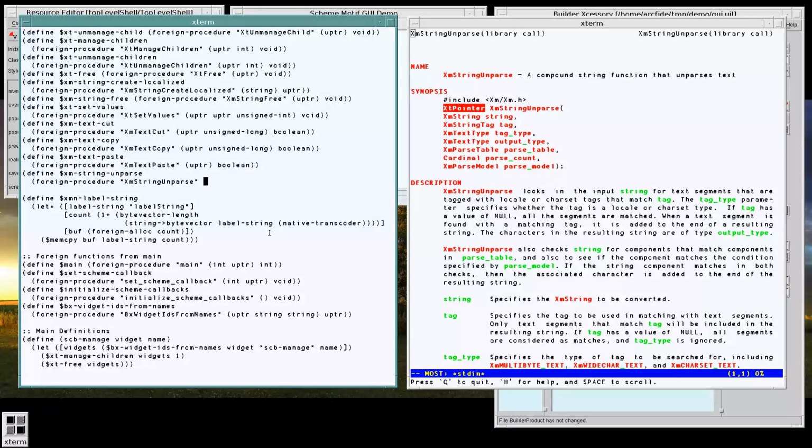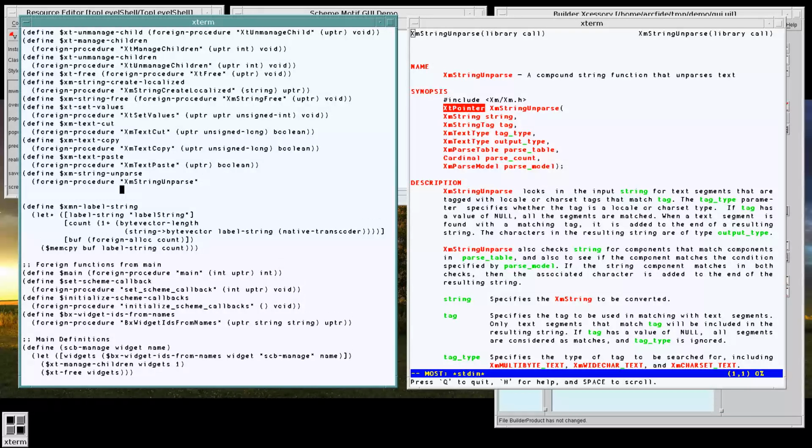Okay. And this is going to be kind of a larger-ish function. So we got the string pointer, the string tag, the type, both of those, another pointer, and then again some types.